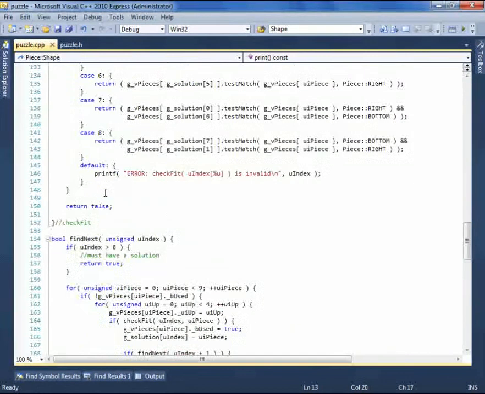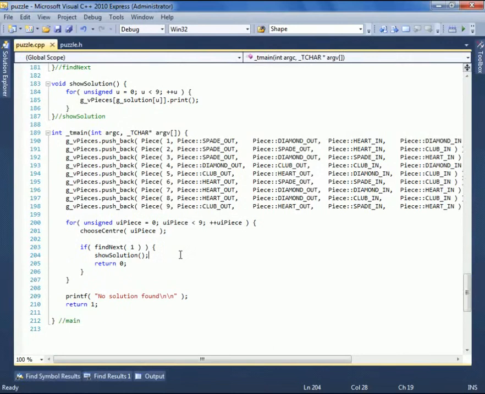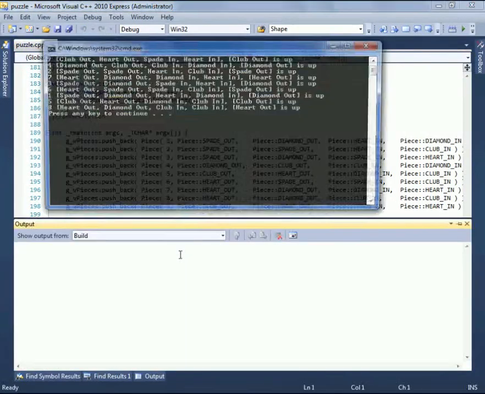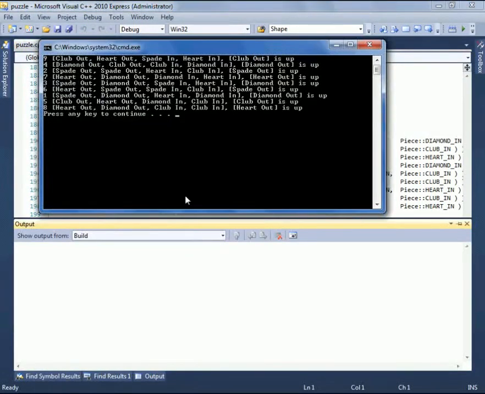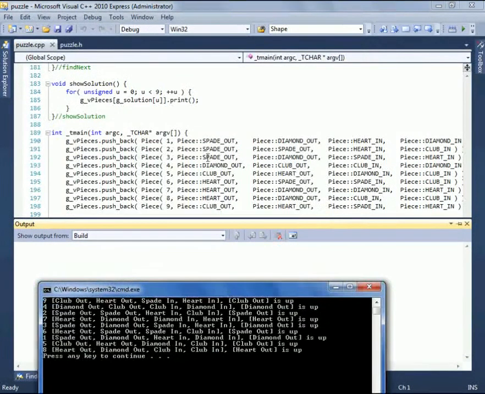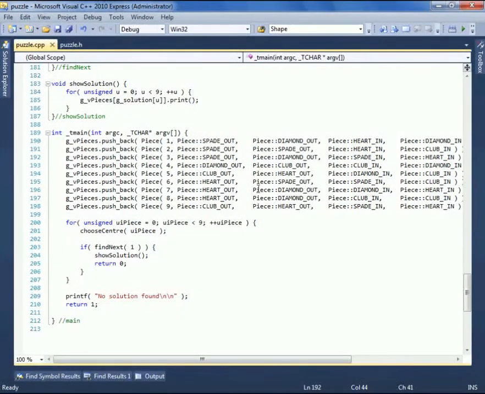Now if we run this through, Control F9, we can see here's the solution. So if I were to take the pieces that I have here defined and lay them on my desk so that the first piece is this one here that has spade out, heart in, diamond in.